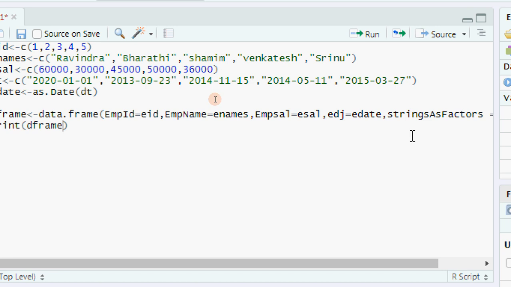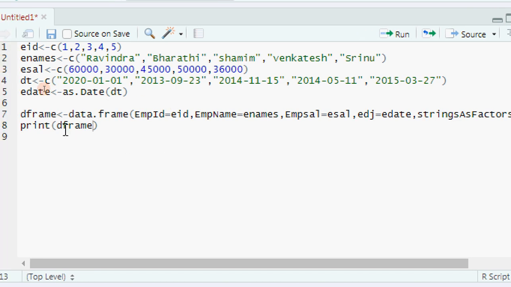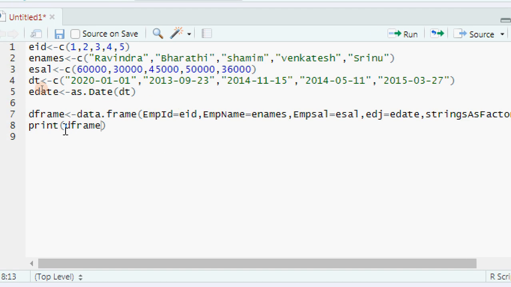Why I have taken string as factor: it is useful if you want to access EID data with the EMP ID string, so we need to set that as false. If you set that as true, and by default it is true, you cannot access EMP ID data with the employee ID key. But if you want to access employee ID data with the employee ID key, set string as factor false, right?